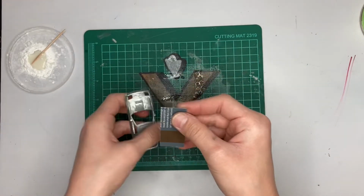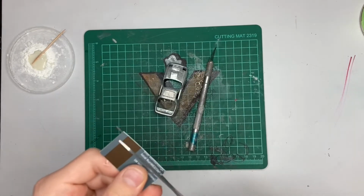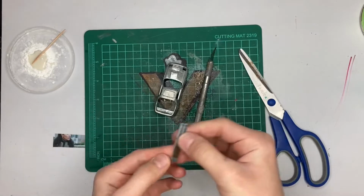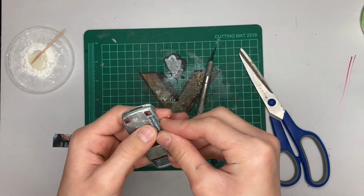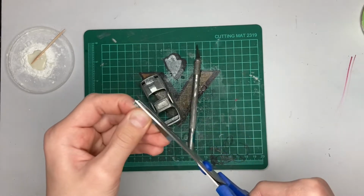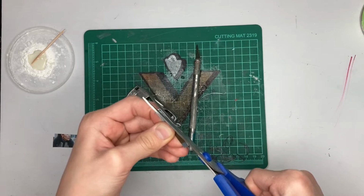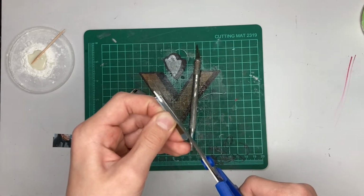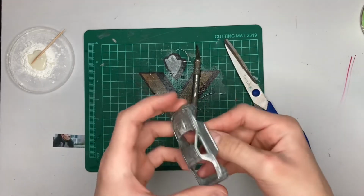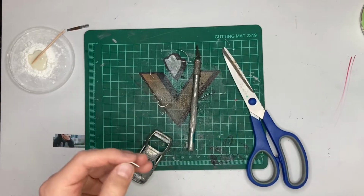So I've got some plastic from like an old gift card or something, and I'm marking the width that it needs to be. Then I'm just cutting out the right shape for the headlight cover. So I'm just gonna do a little test fit, and it looks like it fits perfectly, so I'm gonna make a mirrored one for the other side.